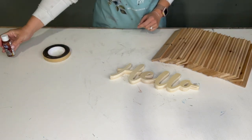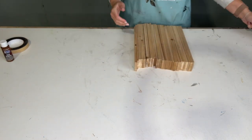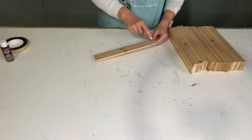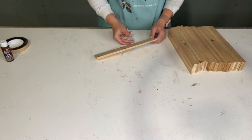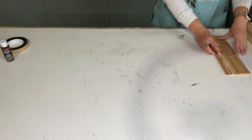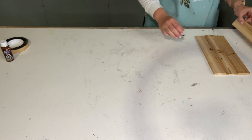First things first, we're going to put together the table runner. These pieces of wood are not even on both ends — you can see this end is skinnier and this one is thicker. So we're going to flip-flop those one direction to the other when laying out our table runner. This is going to be our back side. So if there's anything on the wood that you don't want on the front side, put it face up right now because this is our back side.